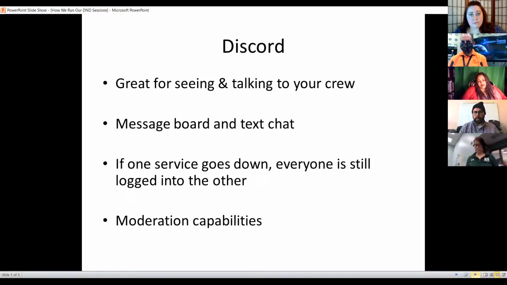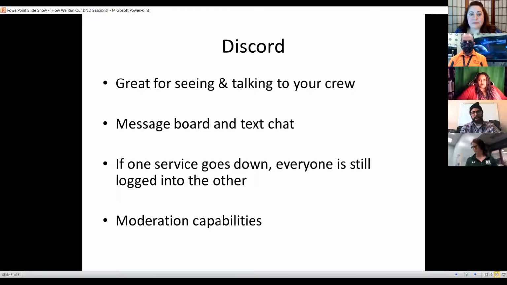And a good advantage of running two separate programs like Discord and Roll20 is if one service goes down, everybody's still logged into another one. We do some light moderating. I have a bot that I run in our Discord that will suspend people or kick them out if they use bad language. So if somebody accidentally gets kicked out because I put the wrong word into the bot and it thinks some innocuous word is bad, well, they're still in Roll20 and I can tell them how to get back in and everything will be fine. So it's kind of just a safety net if you need one, to make sure that if anything happens to anybody, hopefully we're still logged into another thing.